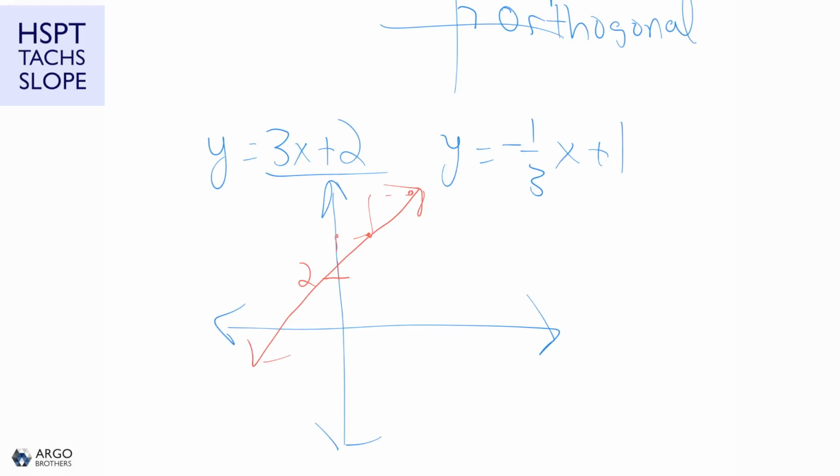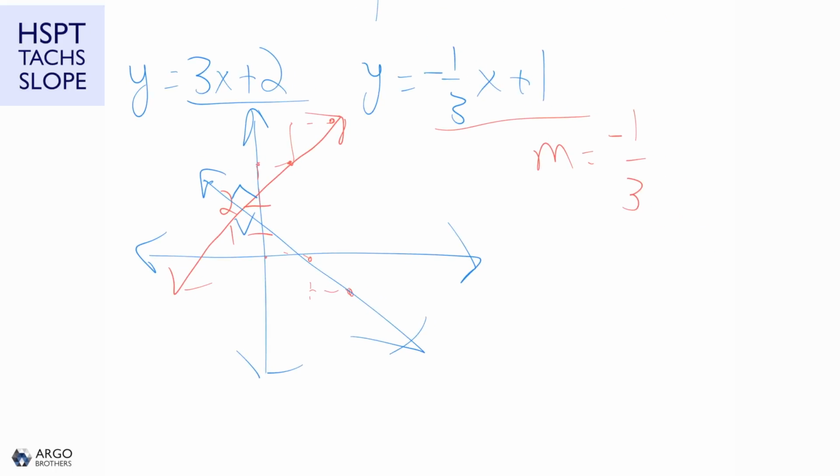That's the first line. And now here we have a y-intercept of 1. And here the slope is negative 1 over 3, which means we go down 1 and across 3. So down 1 across 3, down 1 across 3, and so on. I'll draw it in blue. And these lines definitely look perpendicular, and they are. I'm just telling you they are. But what's the relationship between their slopes that tells us these lines are perpendicular?